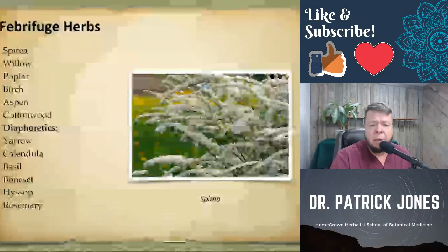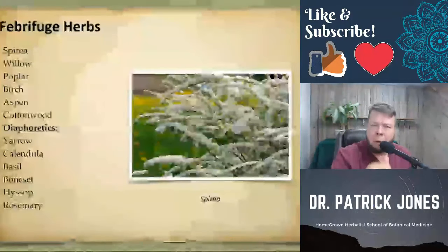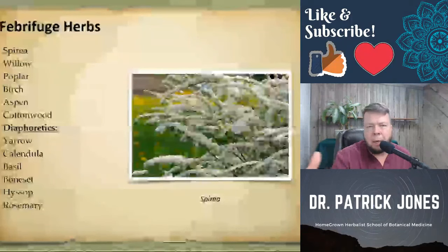So spirea, the leaves and the twigs and the flowers, anything bendy and soft is medicine. And it's basically aspirin. It's salicylic acid. So you'd use it like aspirin. Willow bark, same thing, the inner bark. Not the brown, gnarly tree trunk bark, but the soft green bark on the twigs. Poplar, birch, aspen, cottonwood, all those guys, they're all cousins. And they all have salicin or populin, which are chemicals that are very similar to aspirin. So you can use them for fever, inflammation, pain, anything you could use aspirin for, you can use those plants for.